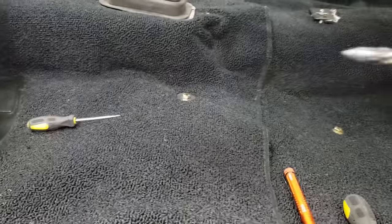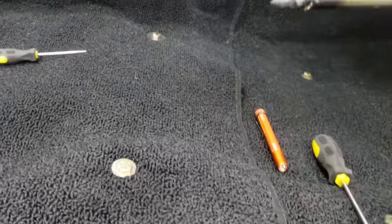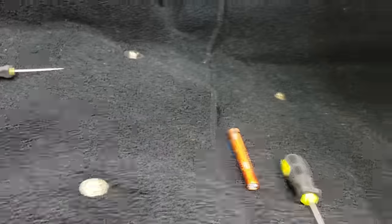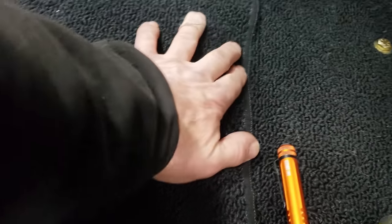Okay, I got those bolts in. This is my poking hole. So I stick a screwdriver through there, find the hole, heat this up, and then just take it. Pull the screwdriver out, go poof through it, and it seals the hole up so it can't rip, tear, or otherwise.